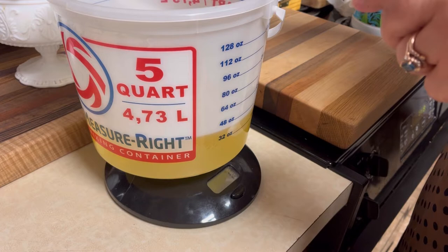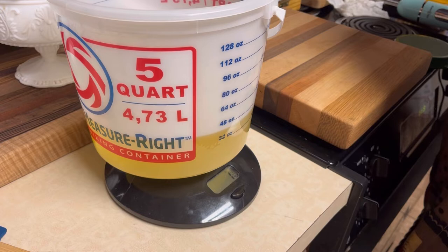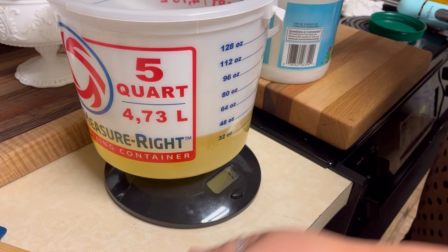Hot process is when they use a slow cooker or crock pot, and they actually make their soap in that, and then they cook the soap. It supposedly makes the soap cure faster than the 4 to 6 weeks. I honestly don't know because I don't do that type of soaping, so you'd have to look that up. Again, this isn't a tutorial. I'm just showing you what I do.